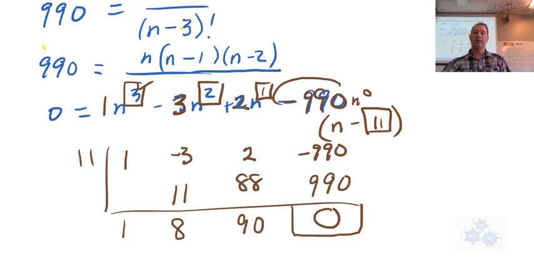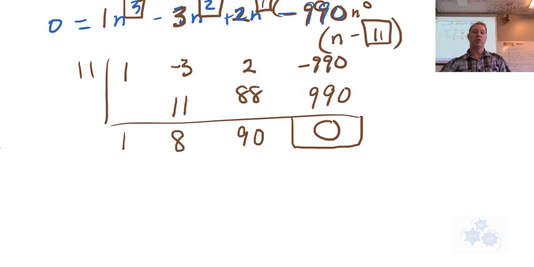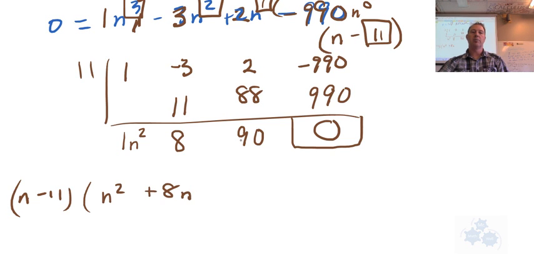And you start that over again. So now you do 11 times 8 now, like you did 11 times 1. And that's going to be 88. And you add this, and that's going to be 90. 11 times 90 now, you put that answer there. That should be positive 990. And, of course, when you add those up, you do get 0. So that's how we got the other factors. So we have N minus 11. And then we have, and this is actually an N squared because we started with a cube there. So it's 1 degree less than the original polynomial. So that's N squared. That's a plus 8. So that's going to be the N. That's a plus 90. And that's going to be your constant. So that's what you get after that first round of synthetic division. Okay?